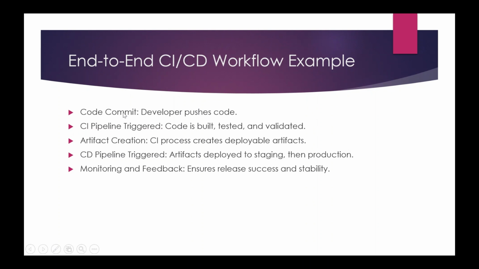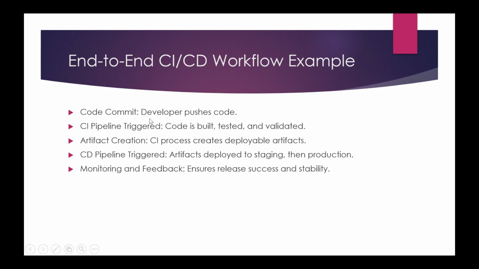The first one is code commit. The developer will push the code inside the repository. Once the code is pushed, the CI pipeline triggers. There will be one CI pipeline, or you can also say the build pipeline, that will be triggered. This will build the code, run the test cases, and validate it as well. It will compile the code, build it, and run the security scans and all.